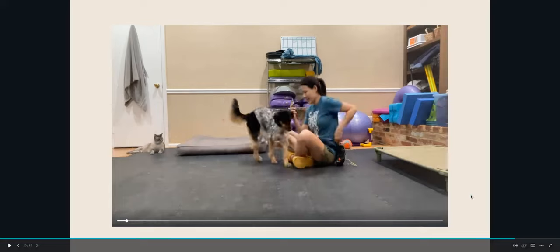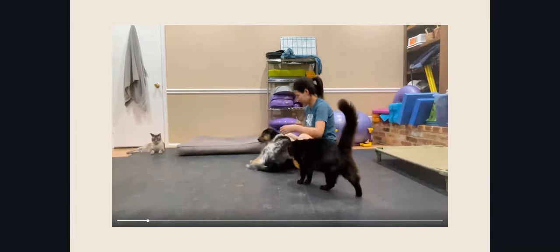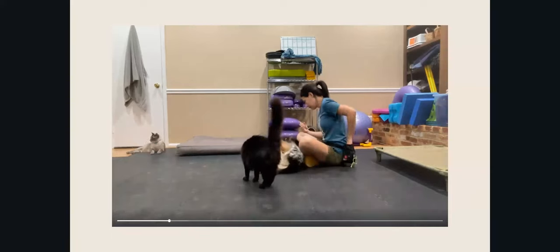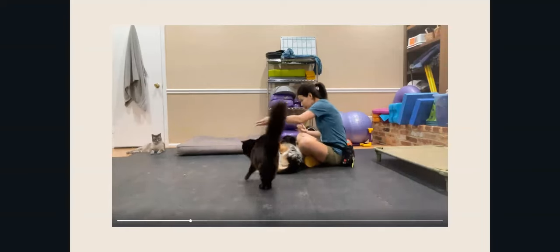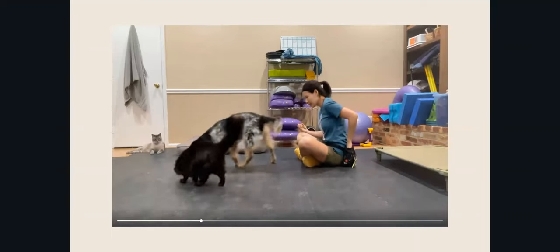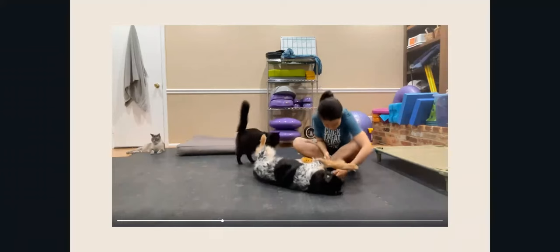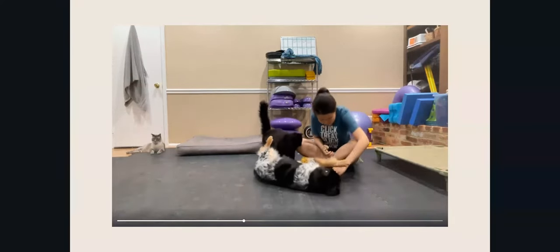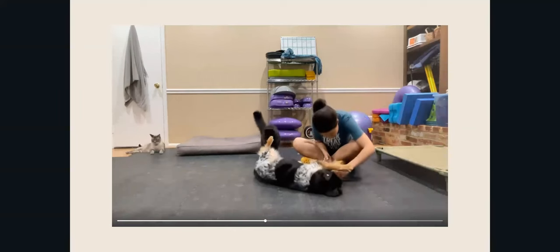So here he sees the clipper, and he actually gets excited, pretty happy. I tossed the treats away to give him a chance to go away, but he came back to lie down on his own. So yeah, because we don't have a lot of time, I'm going to stop there.